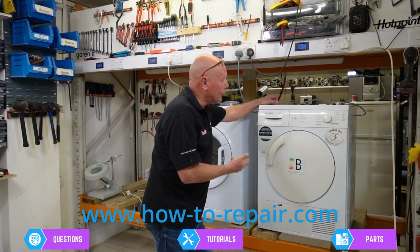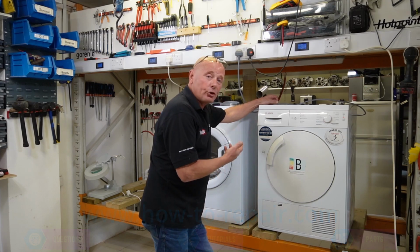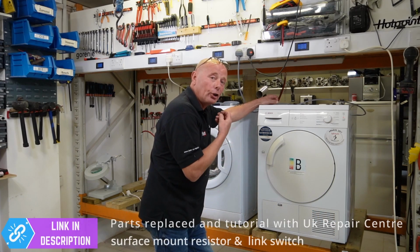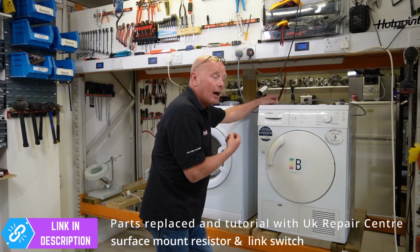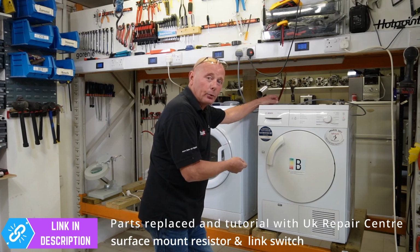really affordable to repair a good quality machine like this Bosch. It's a shame the manufacturers make these machines with circuit boards that are such a ludicrous price and we can't just replace them. The company that did the machine for us, fantastic service. I had the parcel back within a couple of days after sending it to them.